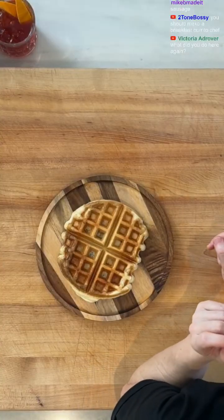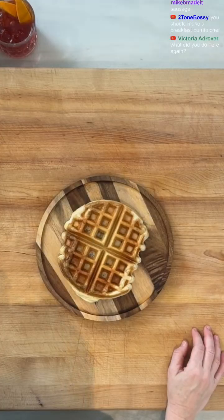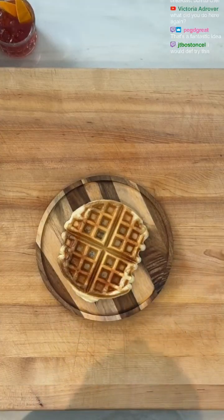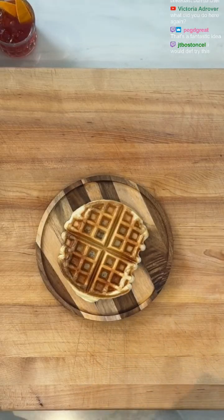Okay, you should make a breakfast burrito, Chef. I agree. I love a good breakfast burrito. I had some of the best breakfast burritos I've ever had in Austin. Guys, if you're a breakfast burrito fan, make your way to Austin and don't skip out on breakfast burritos. They wrote the book on breakfast burritos.